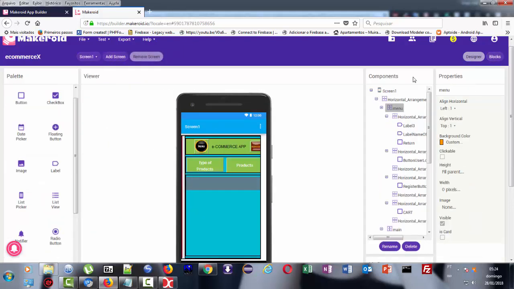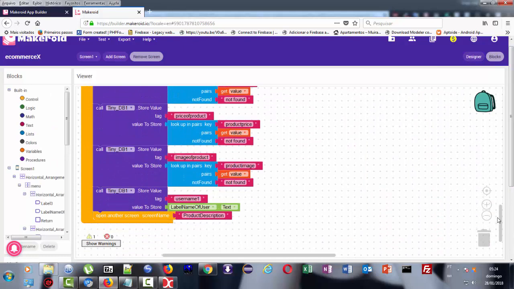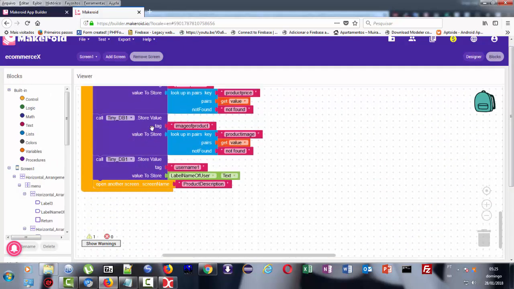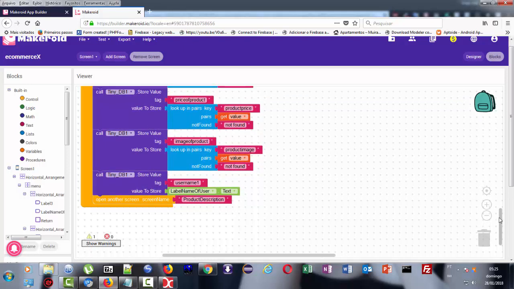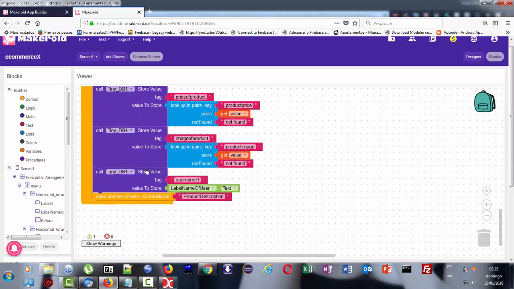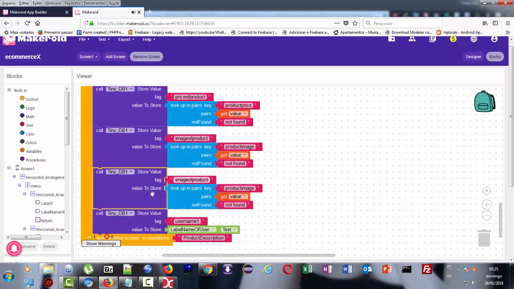On screen 1, on the blocks part, when we go to product description, we need another value to store on the database. That's gonna be the product ID. So we need another TinyDB store value event.